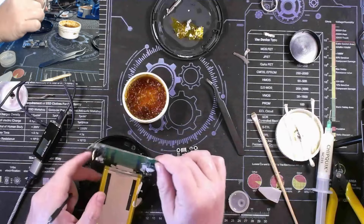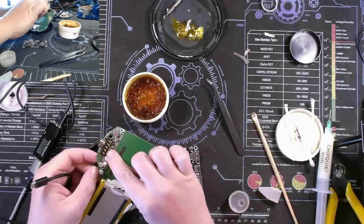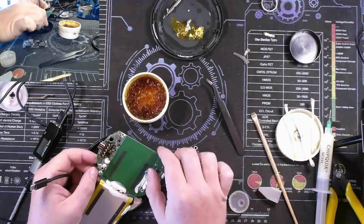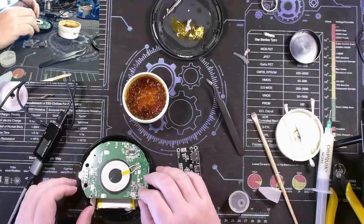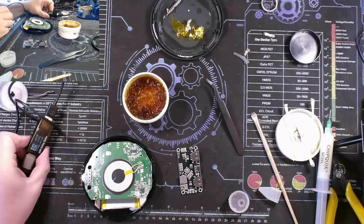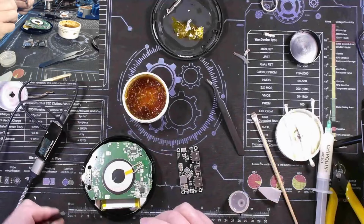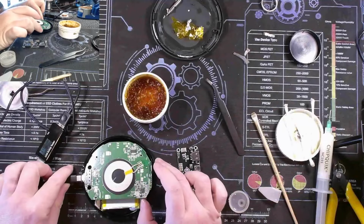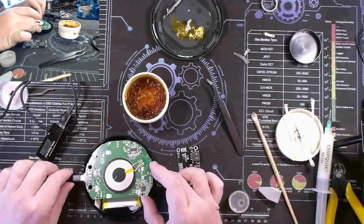Saw they're good enough. I am slightly concerned that we have good solder at the back end towards the connector. But if we need to adjust, we can adjust after seeing if we get current draw on this thing. So I'm going to plug it in and hopefully nothing shorts out, because that would stink.